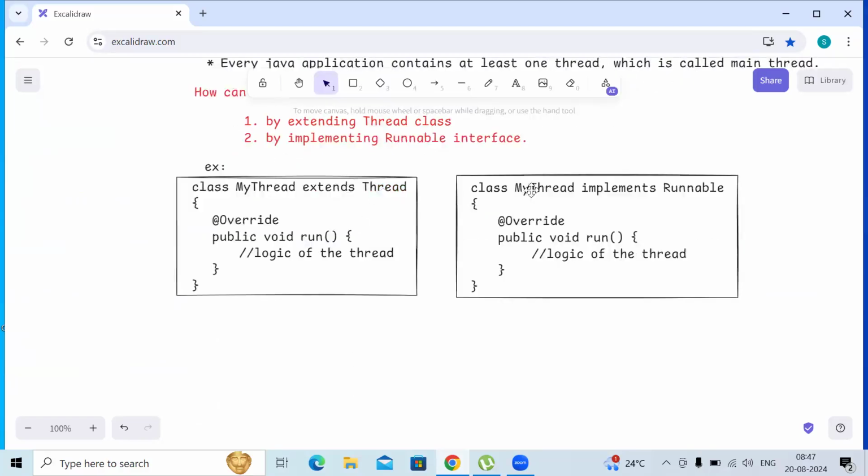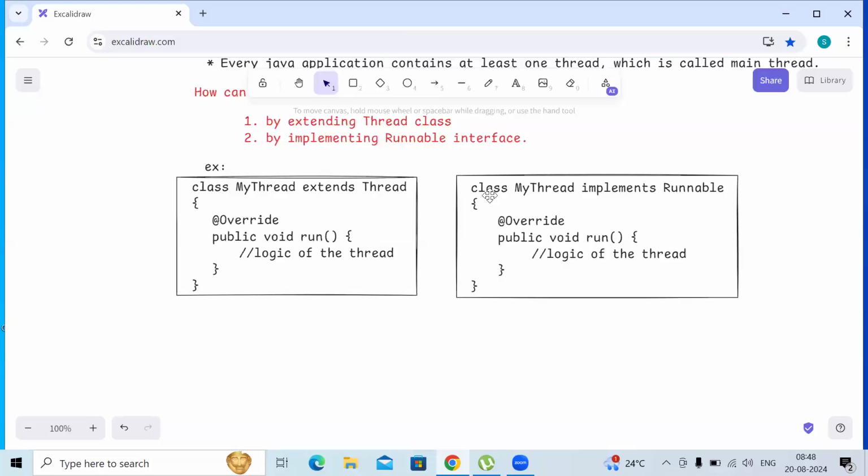Actually, Thread class also implements the Runnable interface. Thread is a class now. This class also implements the Runnable interface. In Thread class also, the run method is overridden. But again, when we are extending Thread class, we also need to override the run method only, because when the thread is in running state, the run method is called by the thread scheduler. That's why we need to override the run method only. I'll tell you at the time of thread life cycle, you'll understand all these things.